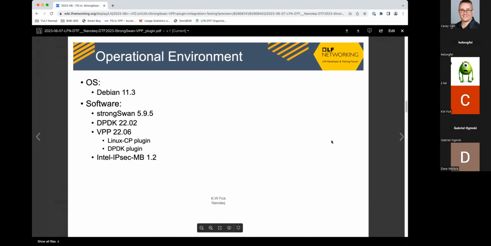Okay, just a quick overview of our operational environment. This was what we used last year to set it up: Debian 11.3. We tested it on StrongSwan 5.9.5, DPDK version 22.02, VPP 22.06, and with the Intel IPsec multi-buffer library as well.